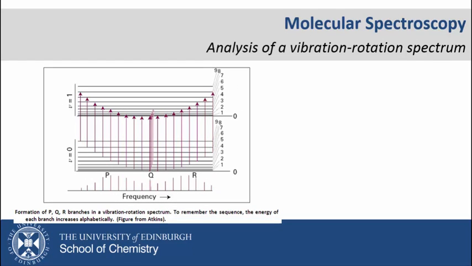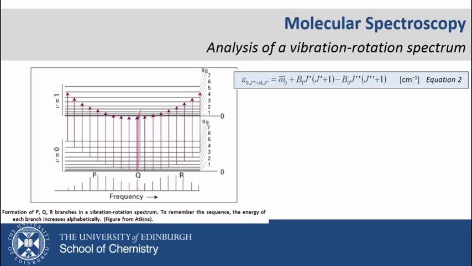We can calculate the energy of any of these transitions. The transition energy is shown by equation 2. It is the sum of the vibrational energy ω̄₀ and the rotational energy. We know that for the P-branch J'=J''-1. And if we now just call J'' J for simplicity, we can substitute these into the equation and rewrite as the energy of a P-branch transition for any value J.